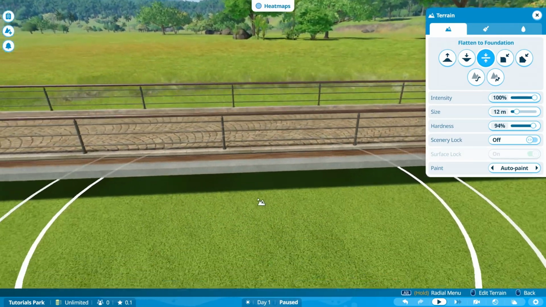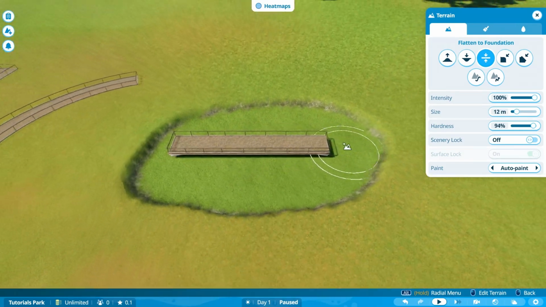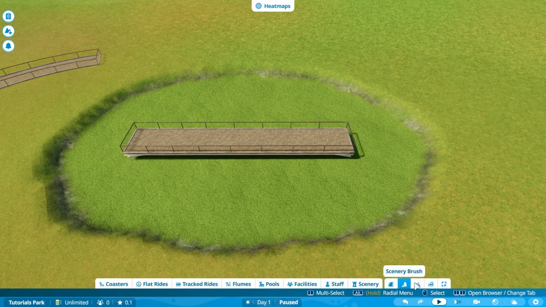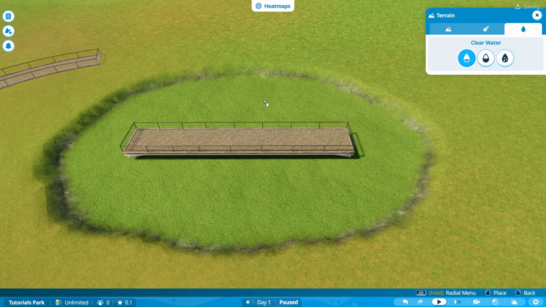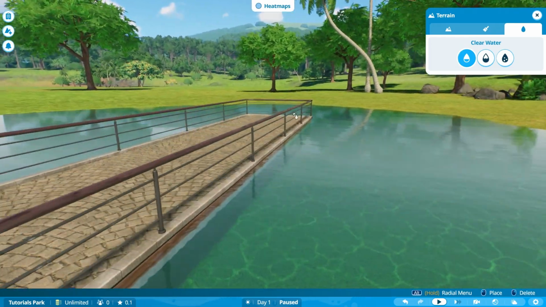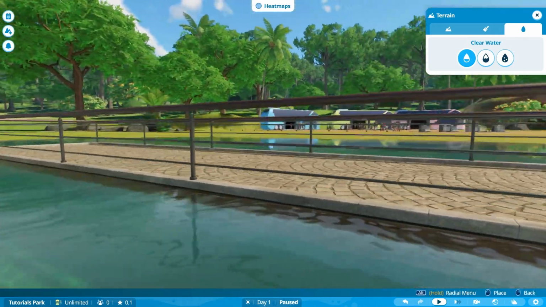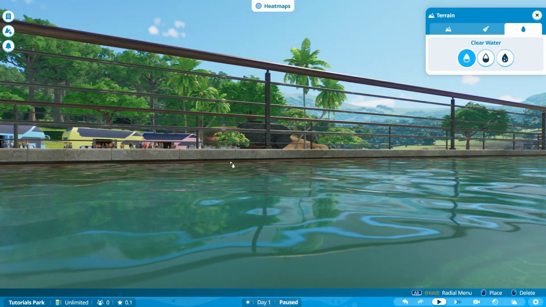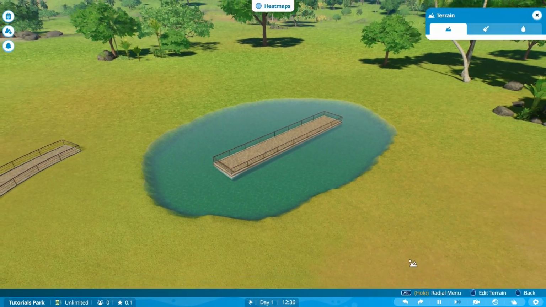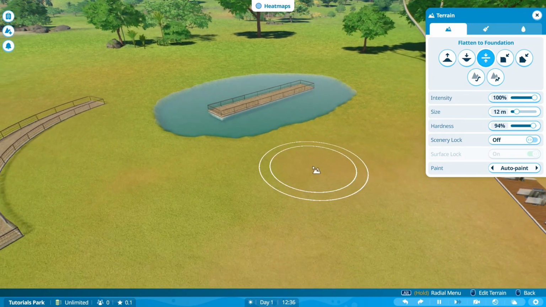So it will give you like a small space where you can actually place things like, let's say if I go to terrain here and then I click on water, I can add some water. And you can see the great looking water over here, and it's just at the level of the path. Awesome. So that is the suspended setting.